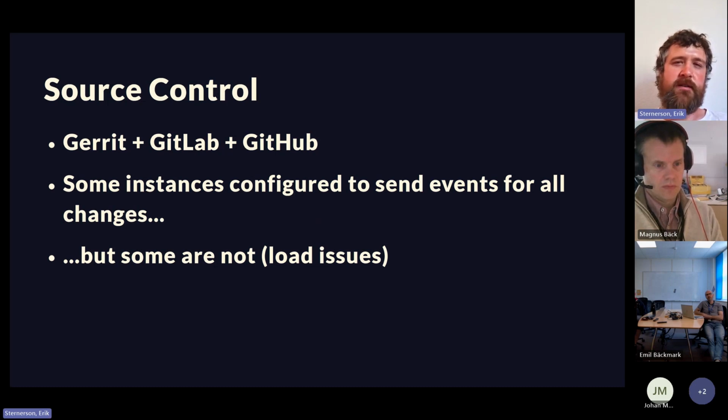And we were told that if we connected Garrett to the message bus so that it would send events for everything that happens in that Garrett, that message bus would not be happy. So we have to be more picky about what we send. We essentially only send events for stuff that triggers pipelines or builds.